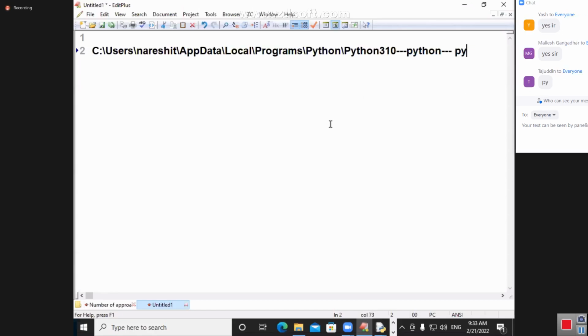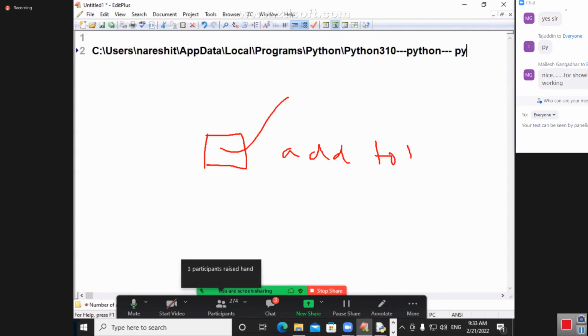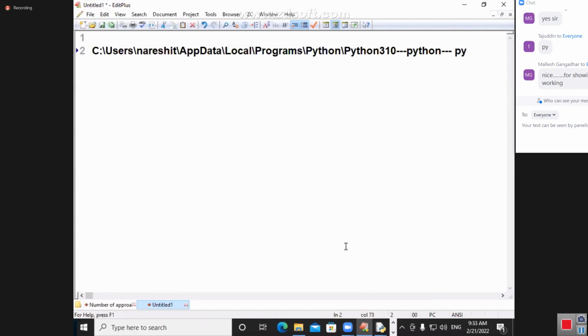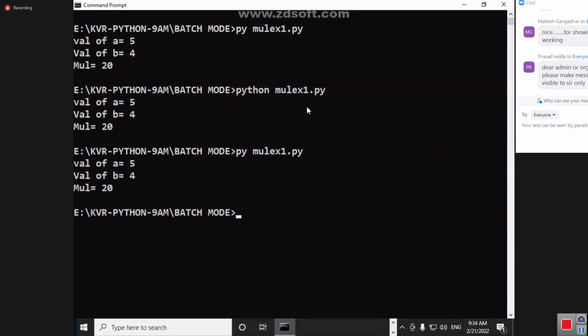And this is available by default because during the installation time, you chose to add to the path. Since you set the path already, you need not set the path separately, and today we are able to use it wherever we like. In the command prompt, I am using py directly and our file name, mul.py. This type of program we are getting.